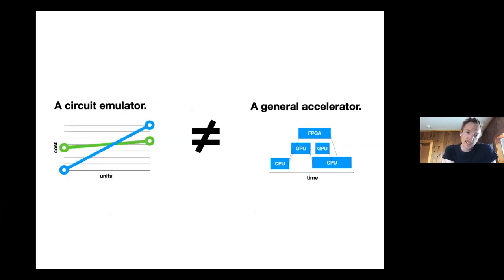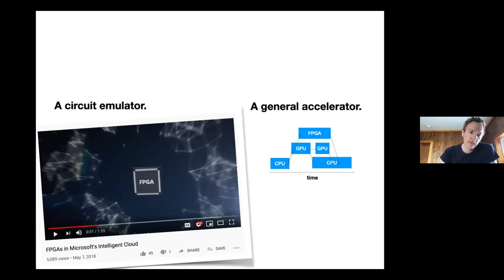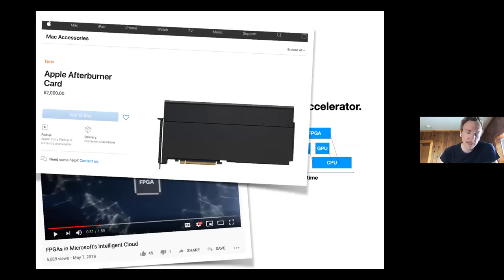Just to take some of the star power that FPGAs have gotten and convey it here, the latter thing, an accelerator for specific kinds of computations that is in some sense general and not just doing one thing, is what is behind, if you've heard, Microsoft's tremendous success deploying FPGAs in the data center for search and now machine learning. And one of my favorite examples is that, surprisingly, Apple now sells FPGAs.